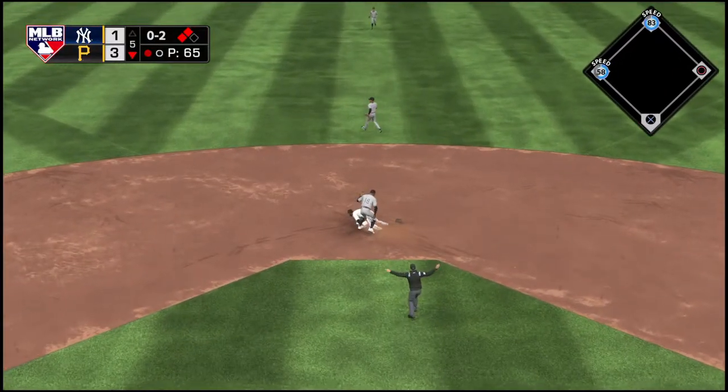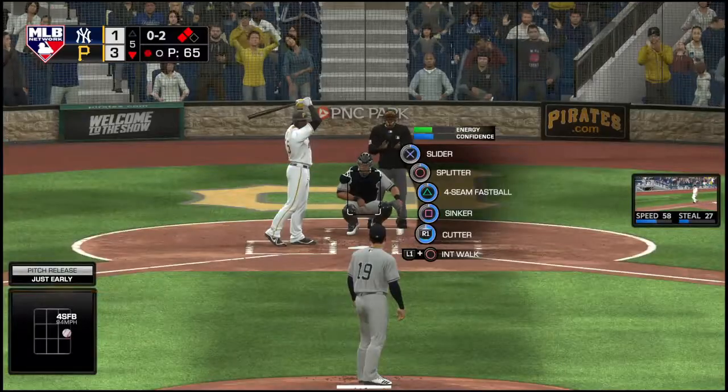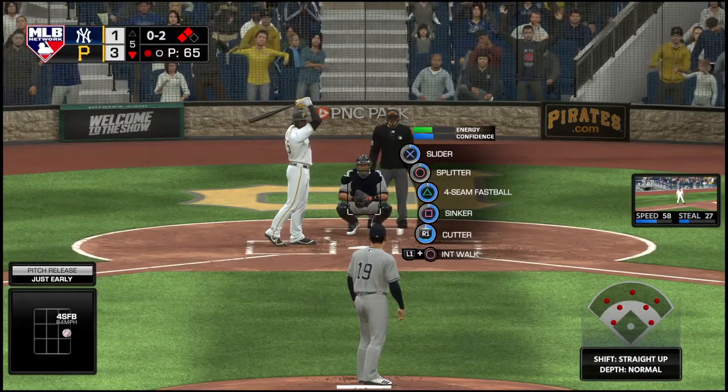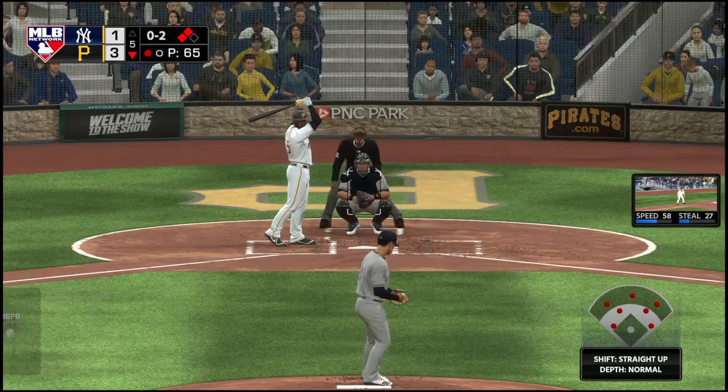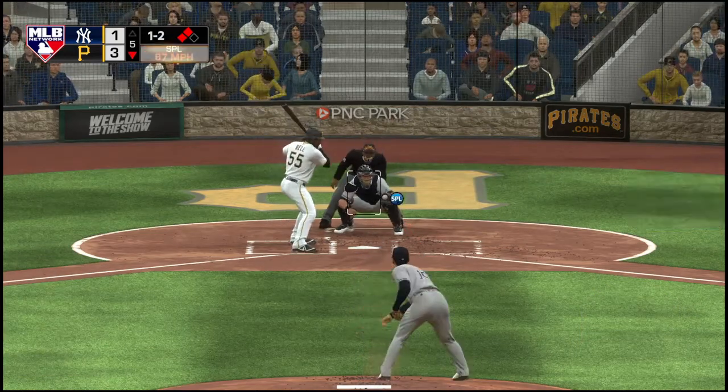The throw not in time, as he just does get in there ahead of the throw. Certainly a very close play at second on that bag, so let's analyze it with Statcast. We all know he's got plus speed on his side, and you really see it represented in the top speed. That really made the difference on that one.